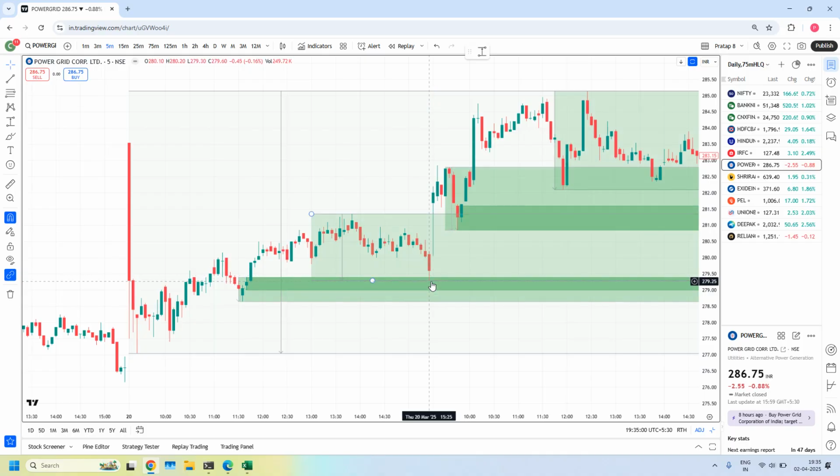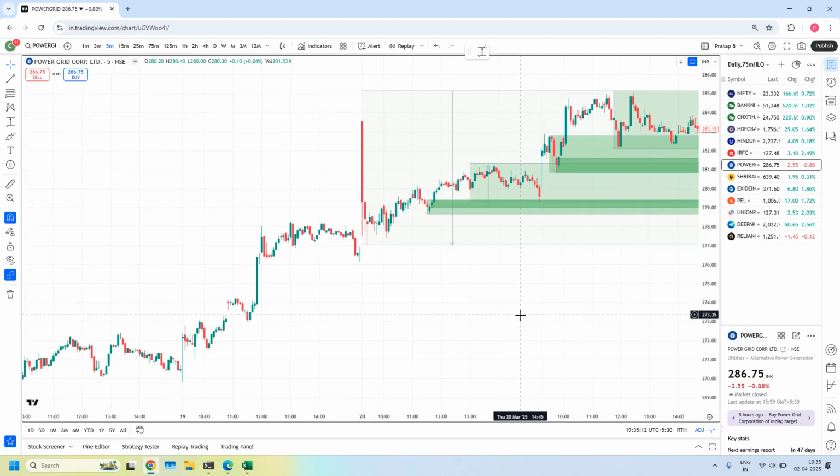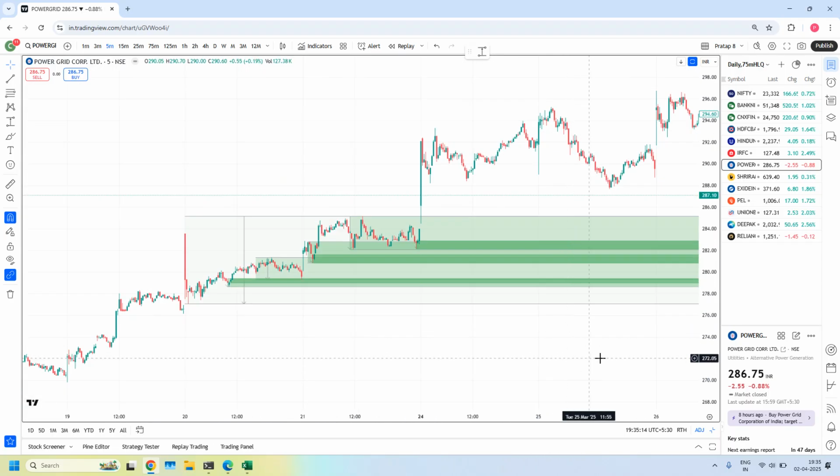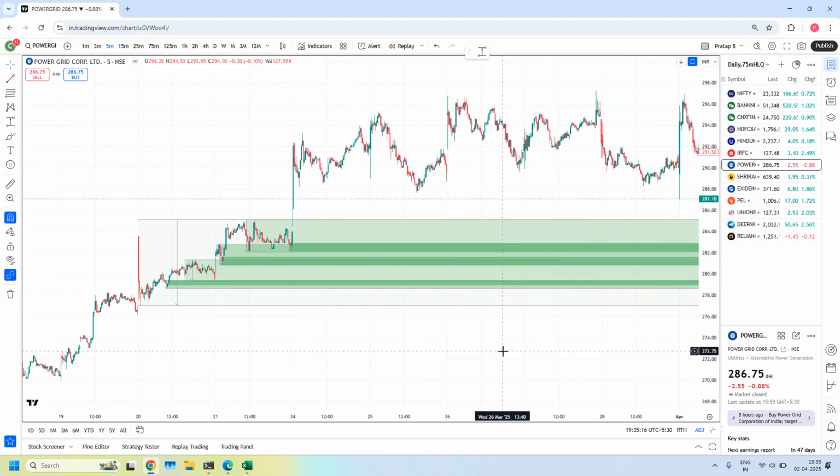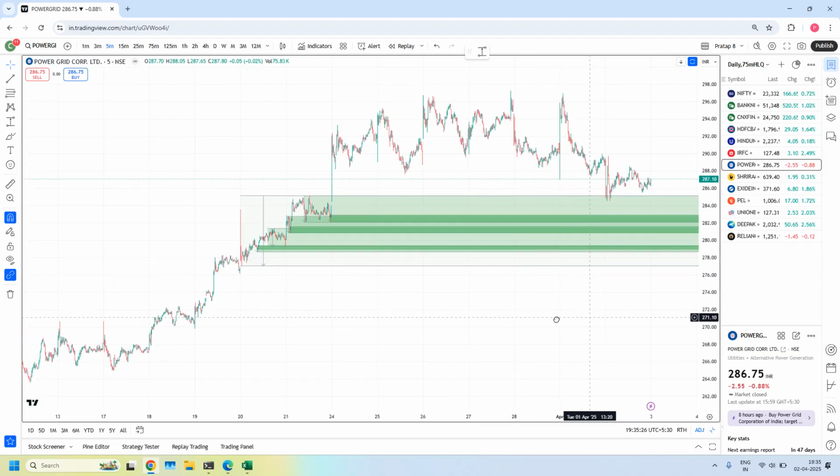It is not a tested zone. We should not consider it, because it is the origin. The origin, the leg out formation is started. When leg out formation starts, what happens in the origin? New order flow will be added here. That's why always we get success in next trades, majority of the times. Because when they want to create a big move here, they add a huge order flow here. That's why lesson 22 is a powerful concept.